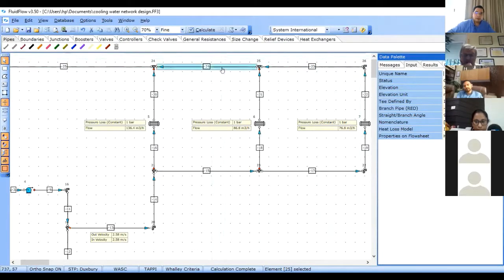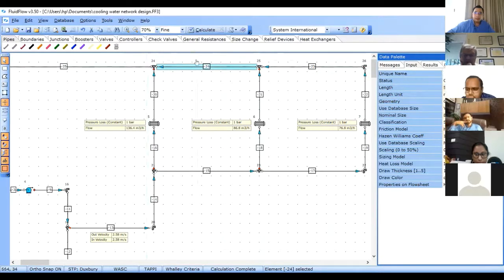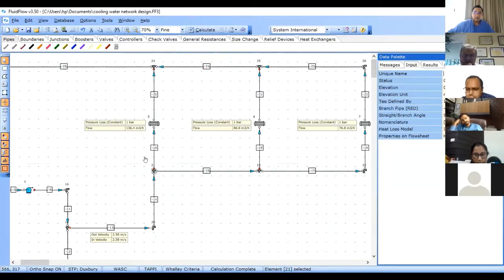And while the water is flowing from T25 to T24, because of the pressure drop, T number 24 will have less pressure. Meaning in the entire rectangle, which loop had the maximum pressure? This T would have the maximum pressure, and this T would have the least pressure.